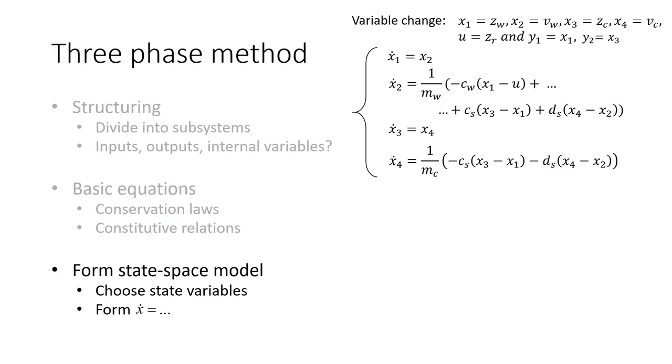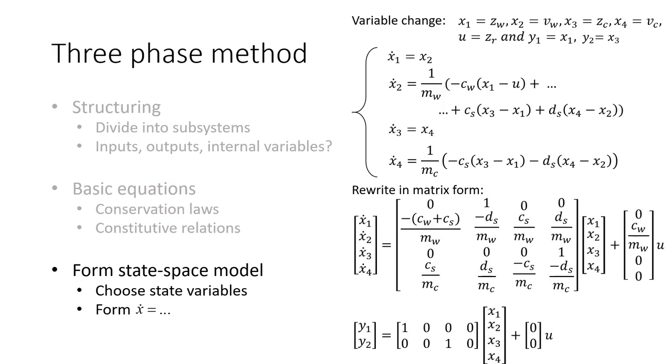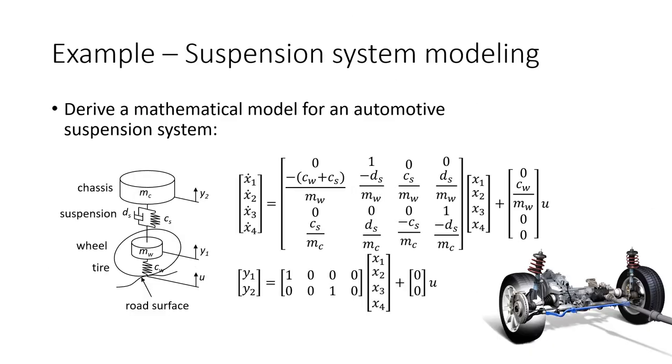As this model is linear, we can rewrite it in matrix form. And doing this, we end up with the following representation. So, this is the model describing the quarter car suspension system. It should be noted that the input signal to our model is the road surface. So our design task could be to choose the damping and spring coefficients in the suspension so that we fulfill certain specifications on the body movement. This is the passive suspension system control objective.